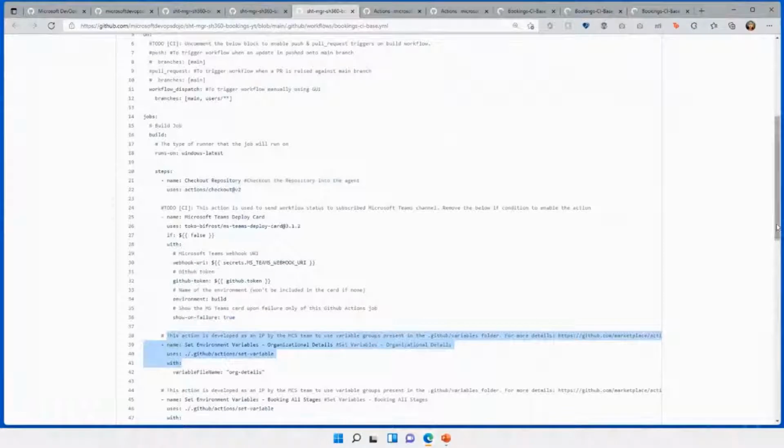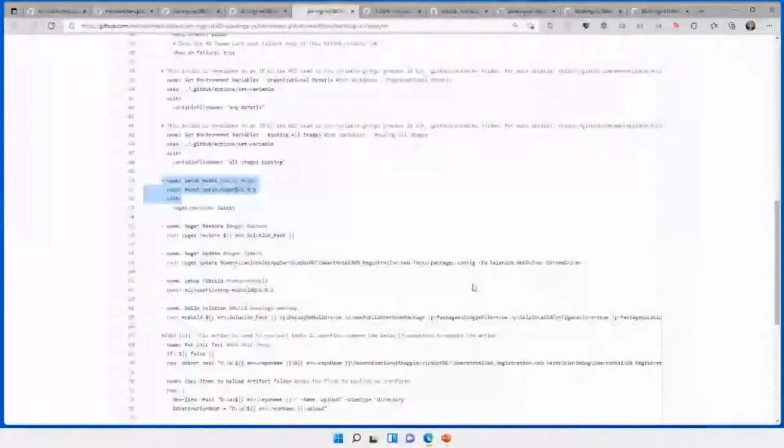It will restore certain NuGet packages and then update NuGet to the latest. Post that, you can build your solution. Once the build is okay, you can go ahead and run some tests on that code.